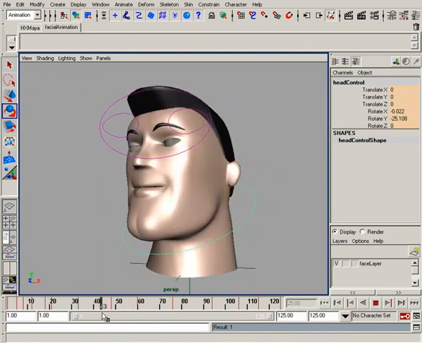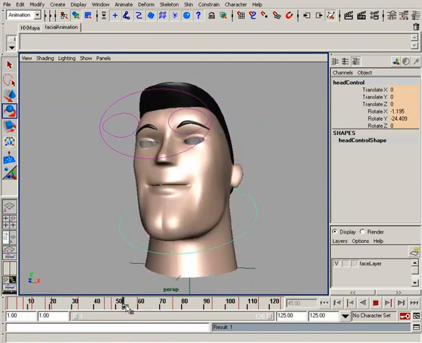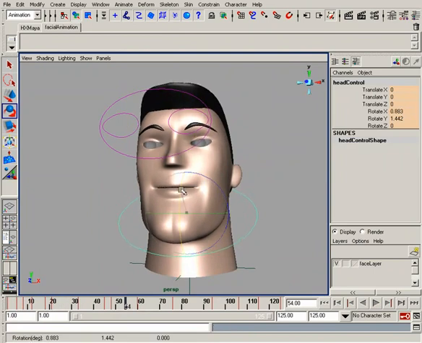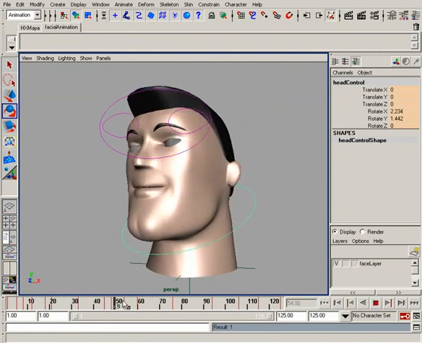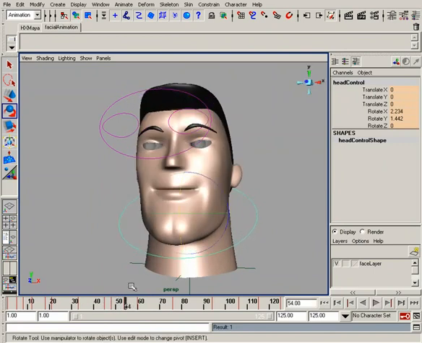So first, remember, we add the anticipation, so on frame 45 we'll rotate the head up slightly. And then for the arc, let's go ahead and put that on about frame 54, and we'll now rotate the character's head down, like that. We can scrub through and see if we like the movement. Maybe we could bring down the head a little bit more.